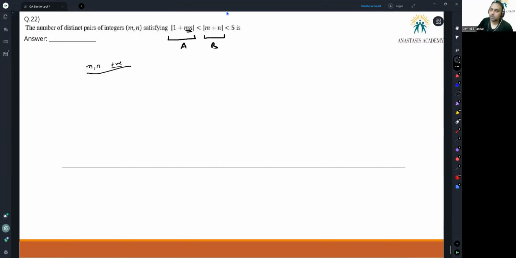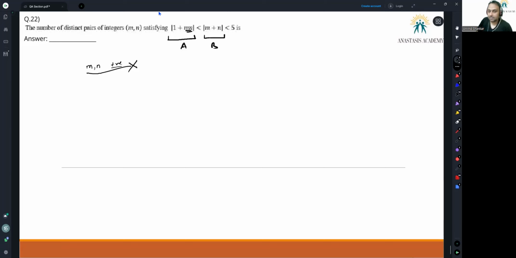When will B be equal to A? Whenever either of M or N is 1, then B will be equal to A, or B is smaller than A. This is not ideal. Okay, let's see. If one of them was negative, see that M and N are perfectly replaceable. They're perfectly substitutable by each other. So that doesn't really matter.